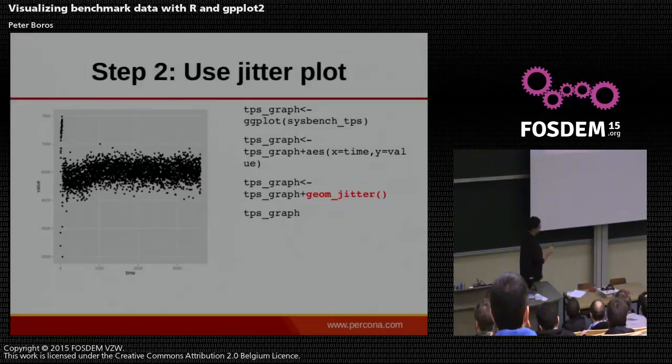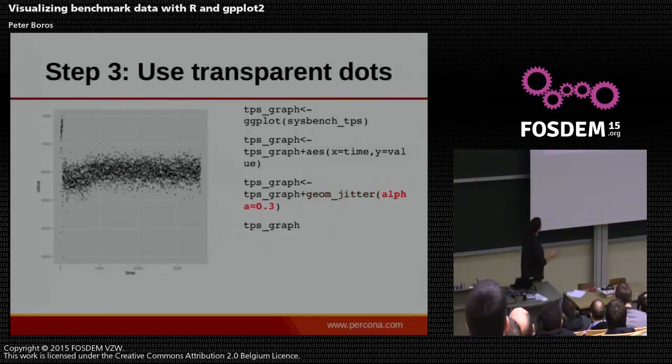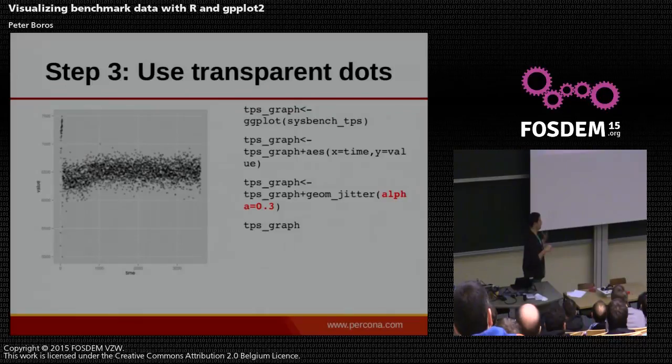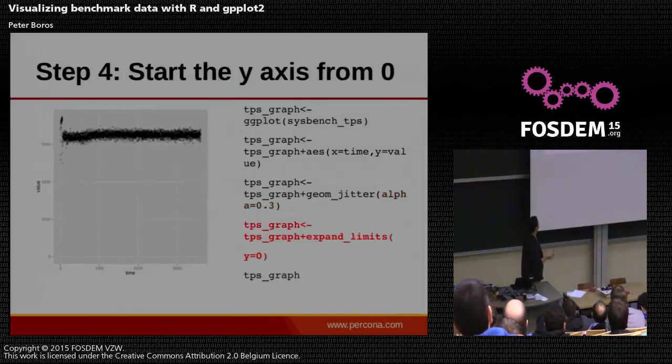So we can do jitter plots. But still with the jitter, with plotting only the dots, we still have some dark black areas. So we can use the alpha channel feature of the jitter plot. So we are plotting transparent dots. So where the color, which in this case is black, is more vibrant, we have more samples in that area because the dots are plotted on each other. Where they are more light, we have only one sample.